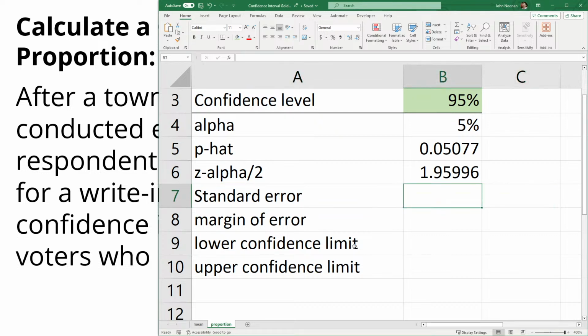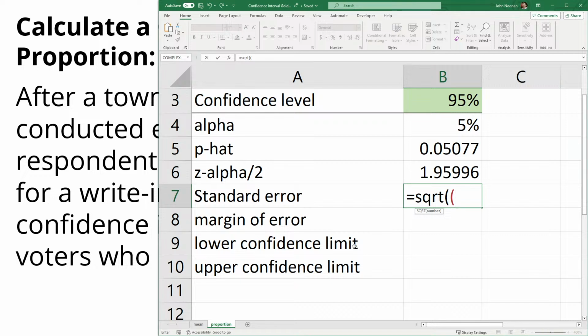So standard error is that standard deviation for the binomial distribution. So this is going to equal, it's a little bit complicated, so stay with me here. We're going to do the square root, so sqrt in parentheses. You're going to need 2 sets of parentheses. Open parenthesis 1, and then a second open parenthesis. Excel handily colors them different colors so that you can see you have two different.